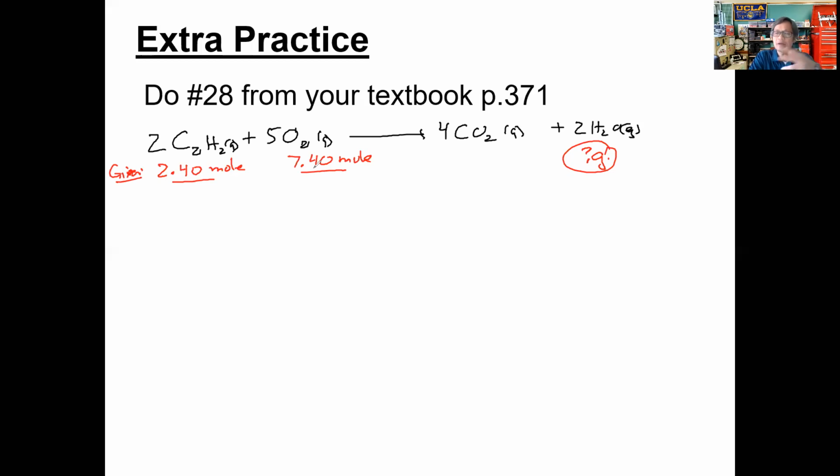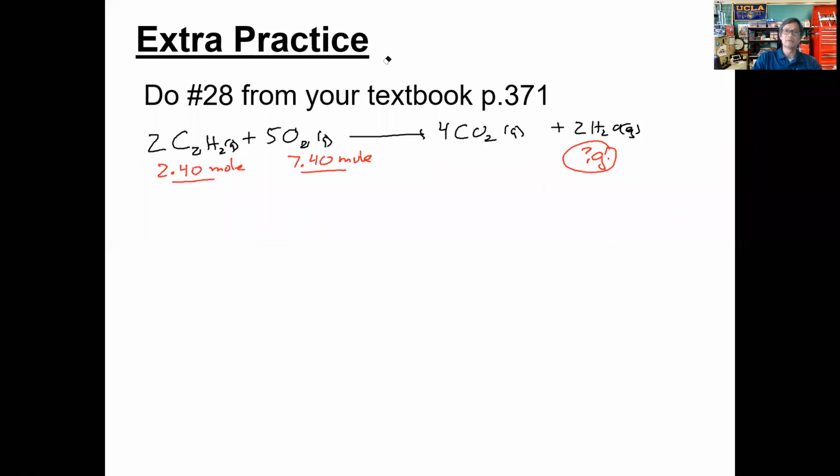The only time that you don't have to solve for the limiting reagent is when they either tell you what it is or they tell you what the excess reagent is. And if they give you the excess reagent, folks, by process of elimination, if the reaction only involves two reactants, then you know the other reactant is going to be your limiting reagent. But here they don't tell you that. They just give you the amounts of both reactants.